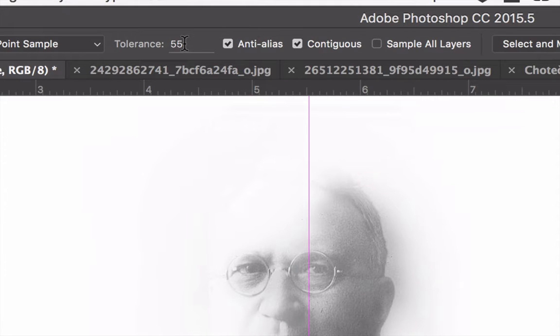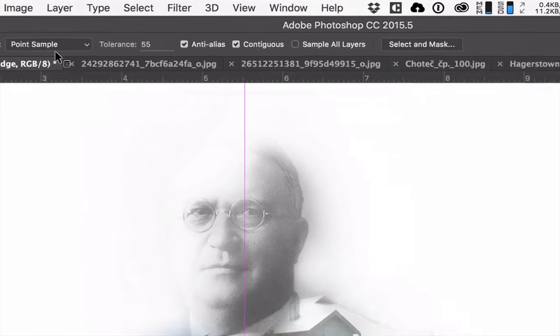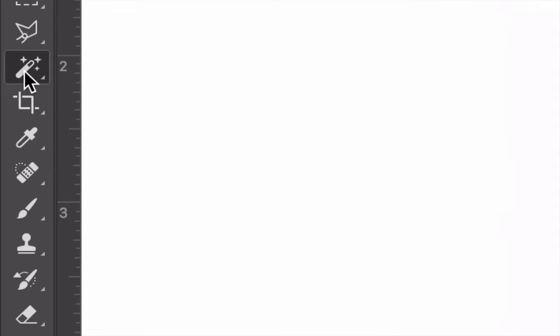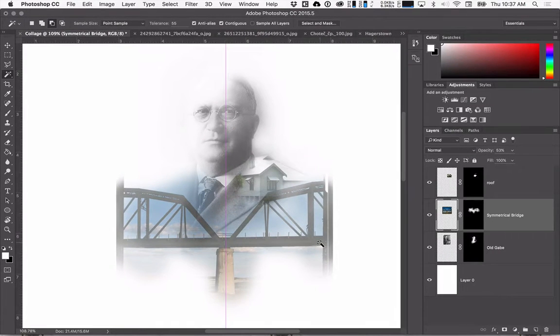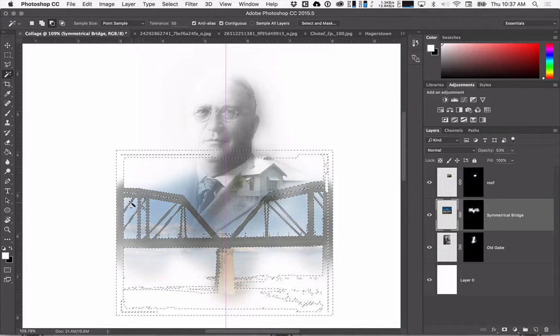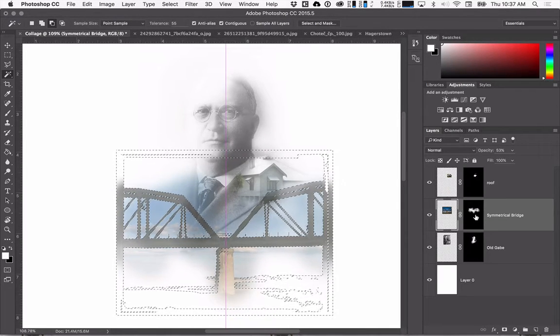And what thing on the left are you on? The tool? Yeah, the tool. I'm on the wand tool, the magic wand tool, which looks like a magic wand, amazingly. All right, so then I just come over here and I click the bridge and see how it selects all this other stuff too. I just want to use the middle part, but I use that selection by coming over to the layer mask, and it keeps that selection active even though I clicked on the layer mask.